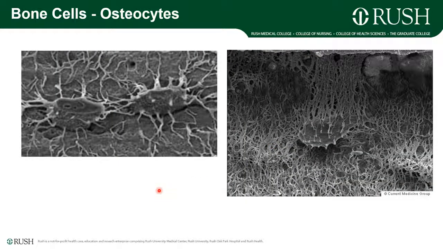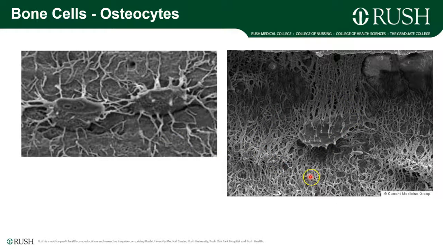So these EM pictures are a clear demonstration of the cell processes that we spoke about earlier. So here's a cell which is sitting in its little space here, which is referred to as lacunae, and you can see these processes coming out. And if you look at these two cells, the processes from each one of them are making junctions right around here, where this cell can talk to this cell. But these processes also allow the individual cells to talk, three-dimensionally, to all the cells surrounding it.